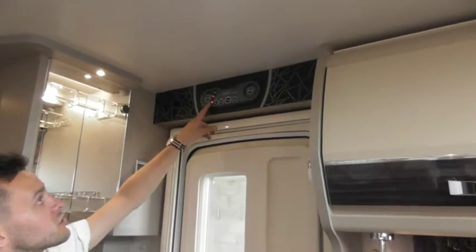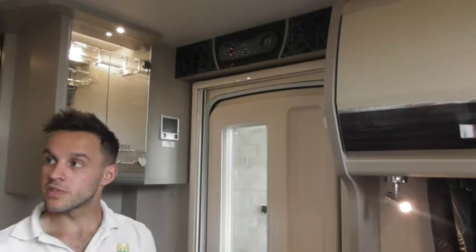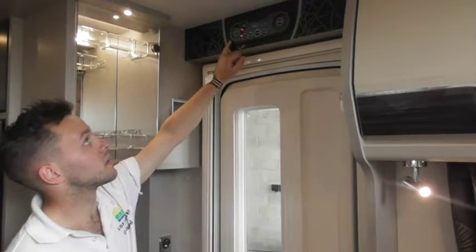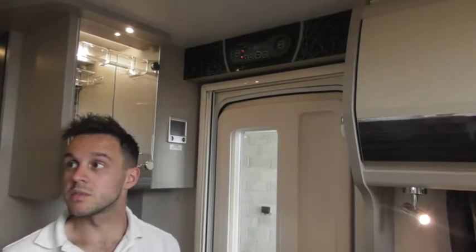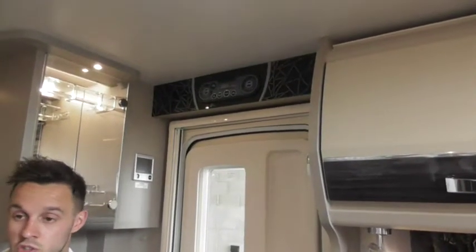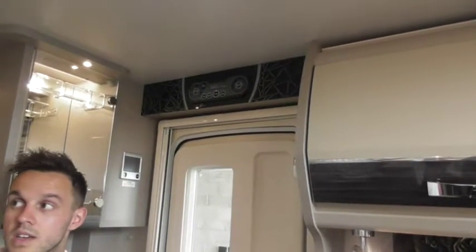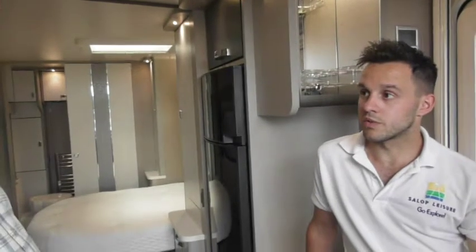The other one is your leisure battery checker. Now as it is, because mains is going through it, it will give you that extra oomph, so it's going to be showing 14 volts as it is now. If you were just on leisure battery it would probably show 12 or 12 and a half volts. Once it drops to 11 and a half it goes into amber — that's when you need to make sure either your charger is on. The charger should be on all the time anyway, or take it off the caravan and put it on charge. And then obviously the vehicle battery — when your car is connected it will just show. Exactly.